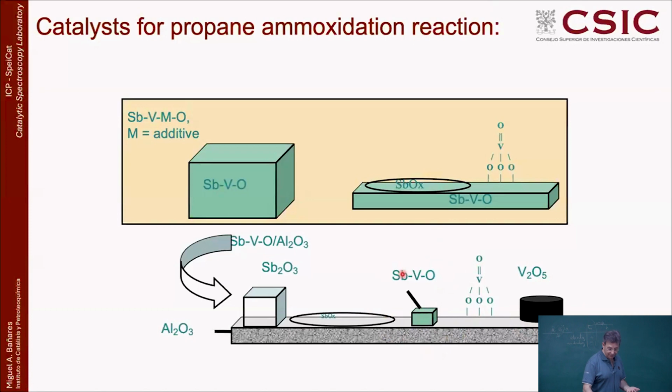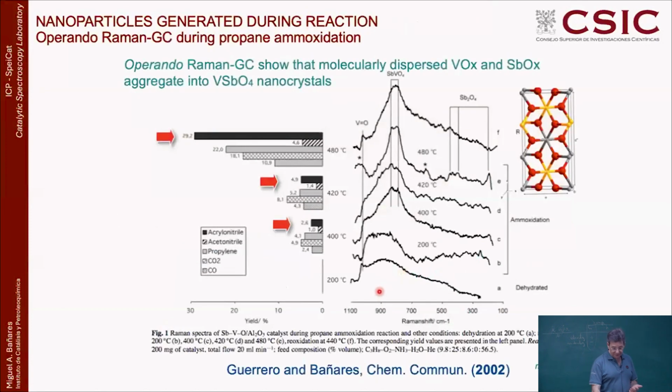So we make the catalyst, and the interesting thing is that at the beginning, after calcination, even when we were just at 1 monolayer, basically we didn't see a mixed phase. We only saw the Raman bands of dispersed vanadium, the vanadyl group here, and the V-O-V here. But there is no signal of antimony. Antimony has bands like you see over there in this low frequency region, but there was no evidence of antimony whatsoever.